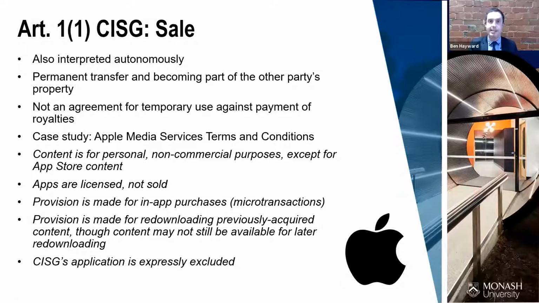But if a free app is downloaded and money is paid for a microtransaction within that app, well, that microtransaction might itself be a sales contract for the purposes of the specific microtransaction content. And it's not unlike purchasing a component part that's going to be subsumed within a larger machine. Then we might look at this express exclusion of the CISG.